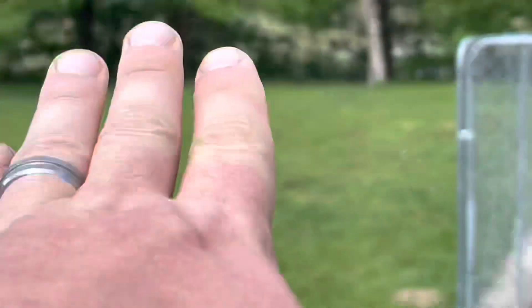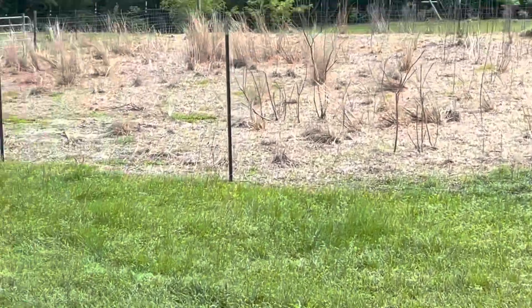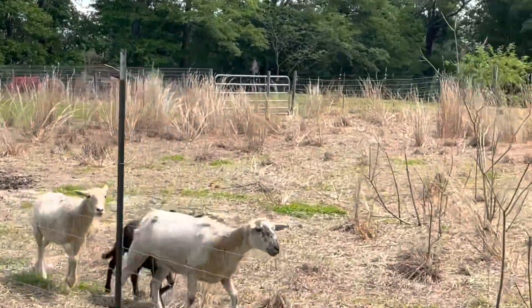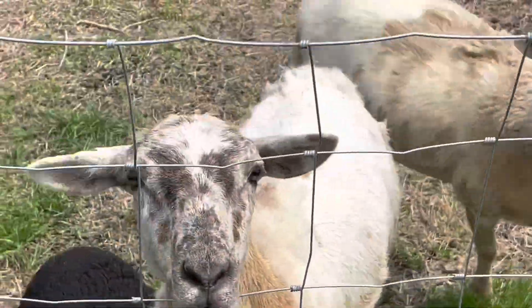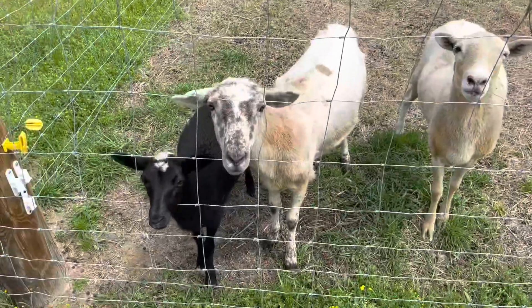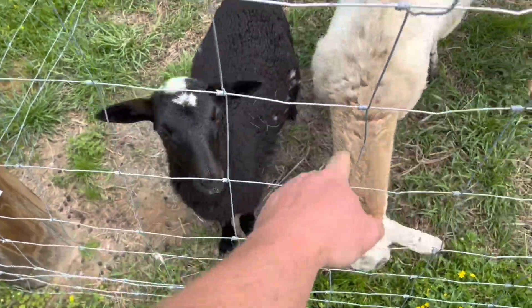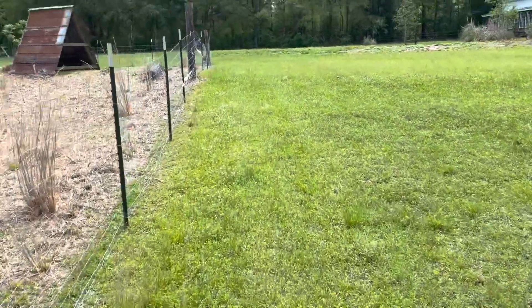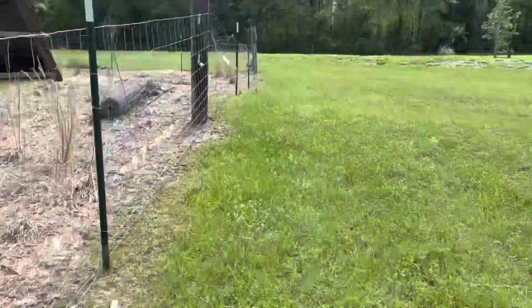I'm going to start getting my goats out here to start clearing the tree line again and keeping the banks of the pond clean over the summer. It's Natasha and her adopted family now — Sydney and Sandy — looking a little rough because they're shedding their winter fur. Natasha's been weaned now, so she's on pellets and grass only, but she still wants that bottle. They're looking good though, and they're going to probably follow us and make a little racket while we go.